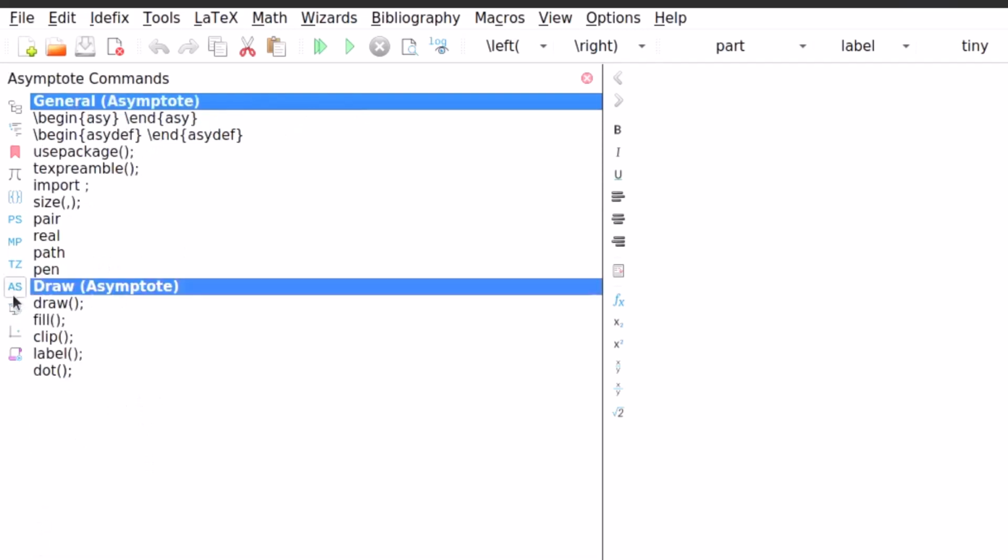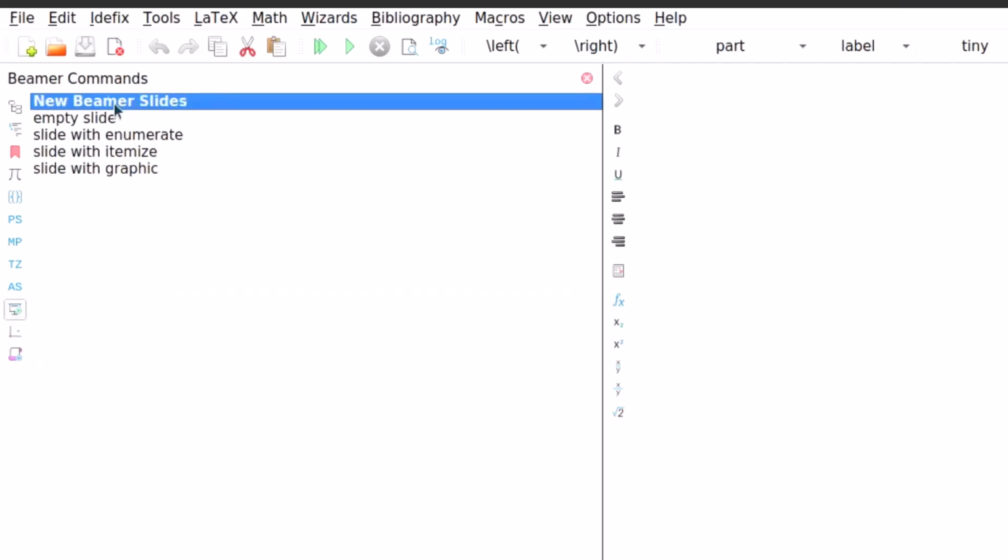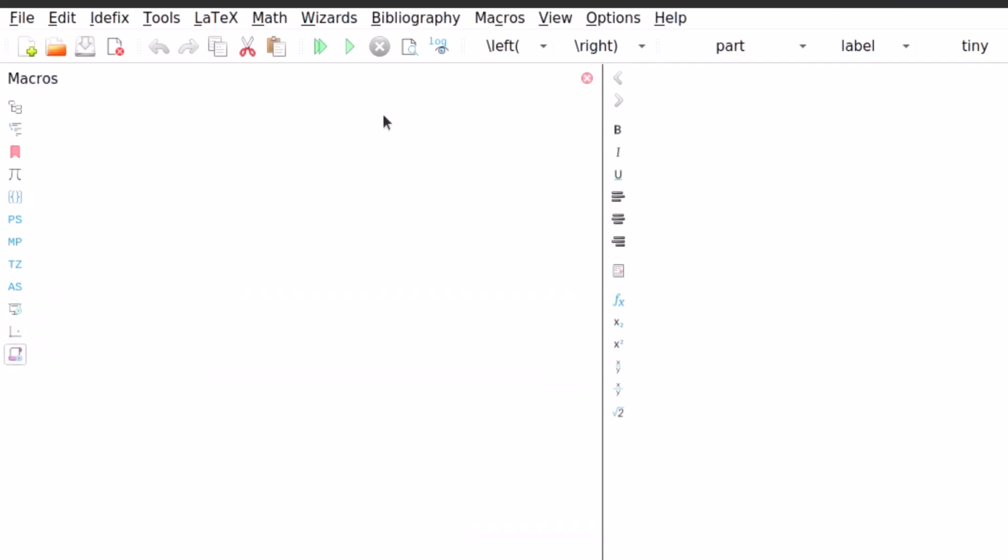So this is why I call TexStudio my smart text editor. I don't know why you wouldn't choose TexStudio. It's free, open source, and then it has all these features out of the box for you. How interesting. And they have the new Beamer templates and a whole lot of things. Trust me, these are a lot. I wouldn't like to make this video so long.